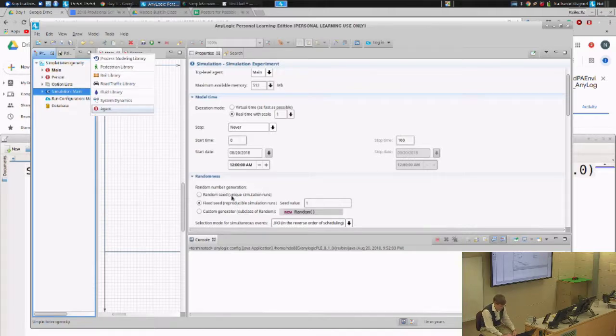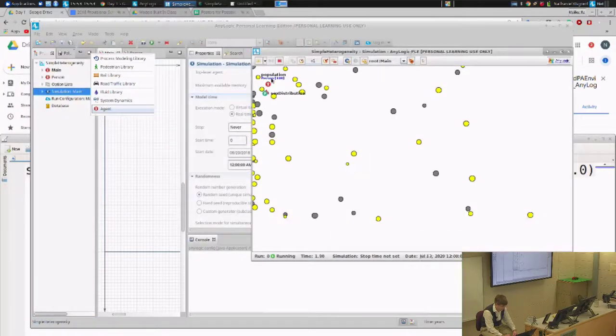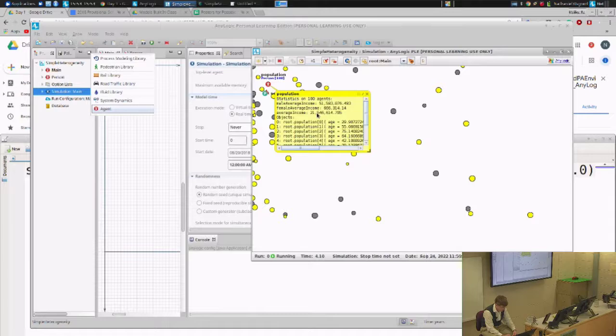I'm going to set this, instead of being a fixed seed, to a random seed. And what I'm going to posit is that each time I run this, I'm going to get somewhat different results. So watch this. I set this to a random seed associated with this experiment, and what that means is each time it's going to have different random numbers. So watch this. I'm going to do it with population. Here, the average income is $21 million. Look at this.